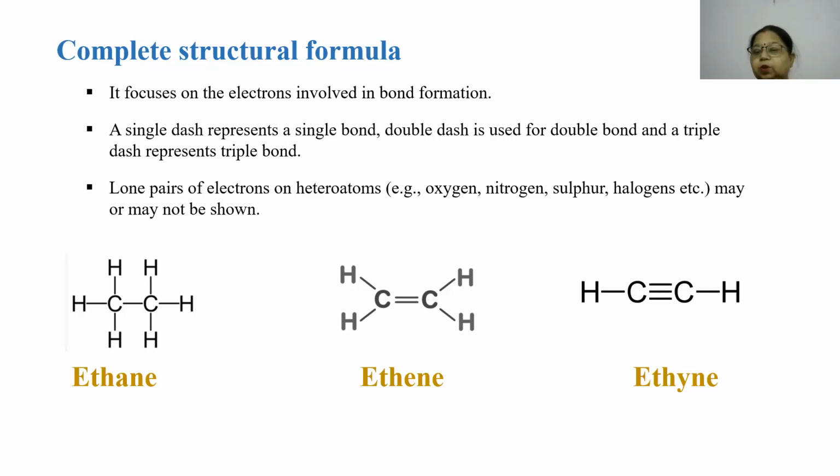It's up to you whether you want to write the lone pair on them or not. So this is the complete structural formula. By looking at this structure, you can find out how many sigma and pi bonds are there. Till now, for finding the sigma and pi bonds in benzene and other compounds, we were drawing the complete structural formula. We don't know their names, but we were just drawing that. And we said that it is not necessary to show the lone pair of electrons.